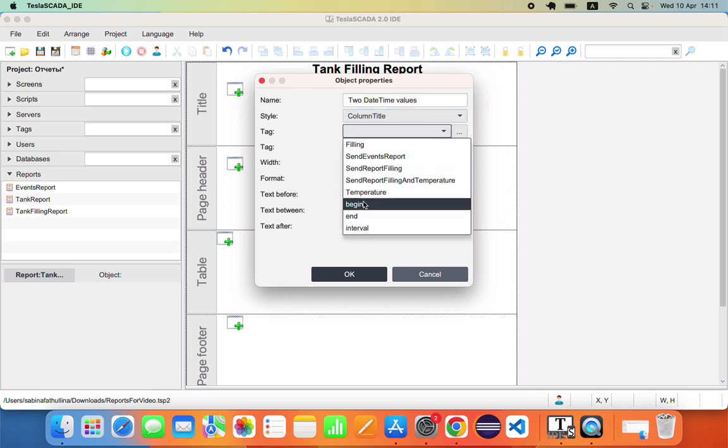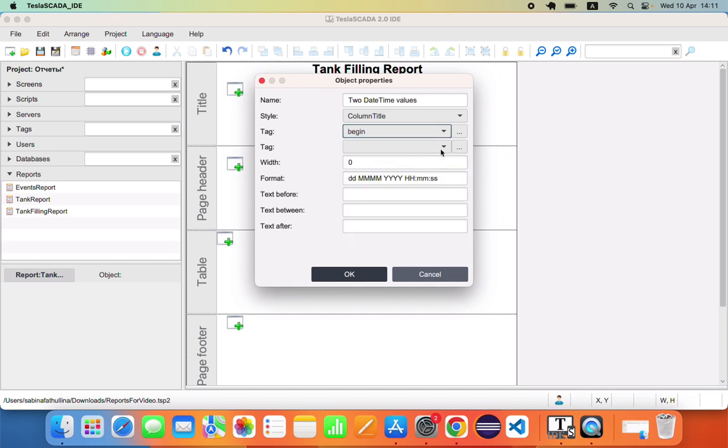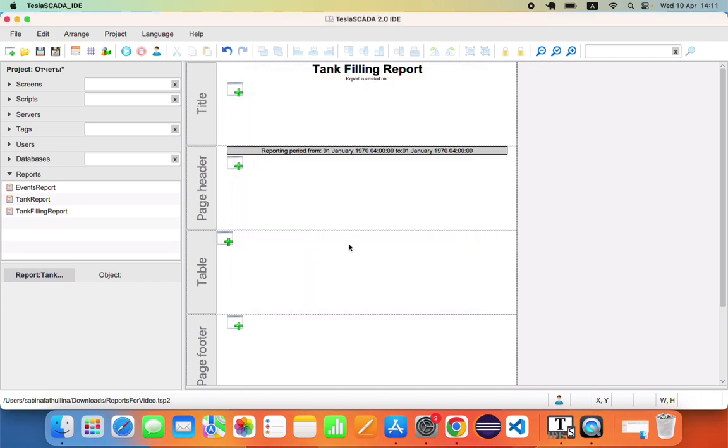The first tag we'll choose begin and the second the end. Width 0 for Mart is okay. Text before. I don't like this style. Let's see how to add a new style.